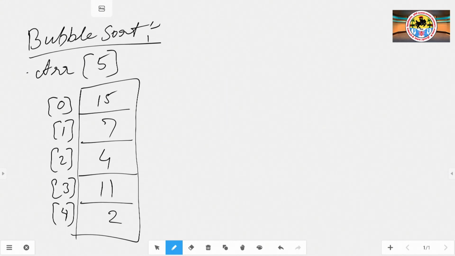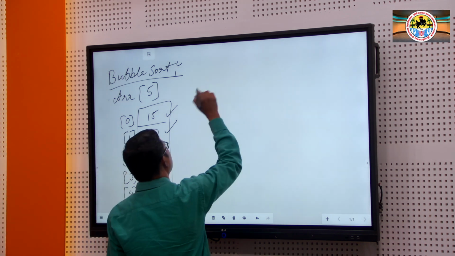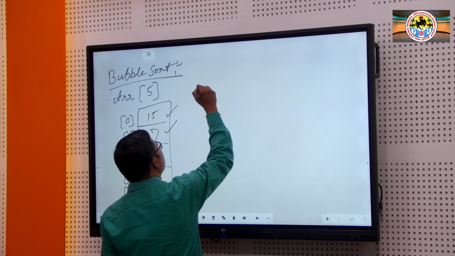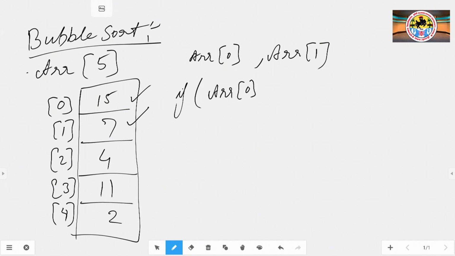The concept of bubble sort says that we will choose the first 2 adjacent elements of the array and compare them with each other. So, the first 2 elements are array of 0 and array of 1.